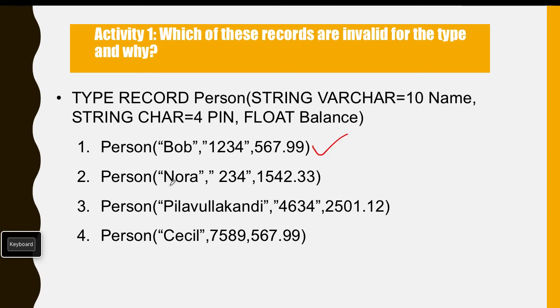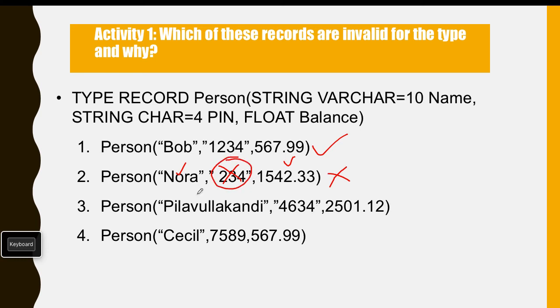Now let's look at the next one along. So again, next person's name is Nora. Nora again, 1, 2, 3, 4 characters, doesn't go up to 10, so we can say this is okay at this point. Then we look at this bit here. The pin is supposed to be up to 4 characters, and it must be 4 because it's not a varchar. So this here is making it invalid at the minute. And the last bit there has a floating point, so that would have been okay, except the whole thing is invalid, because this here made it invalid.